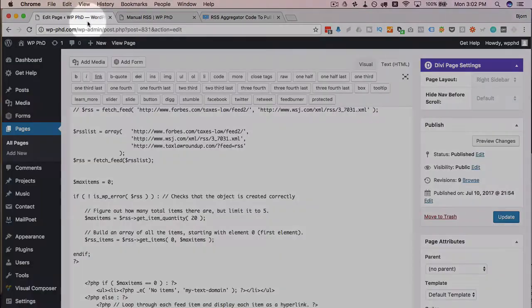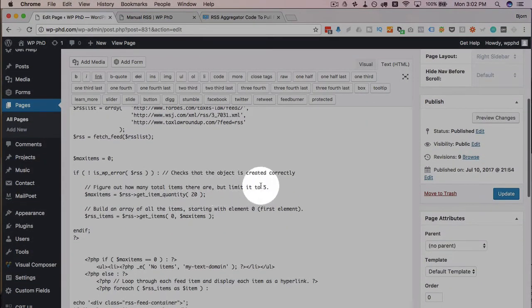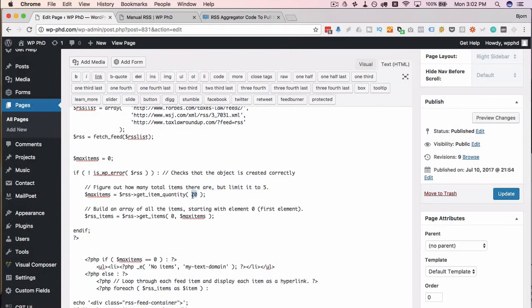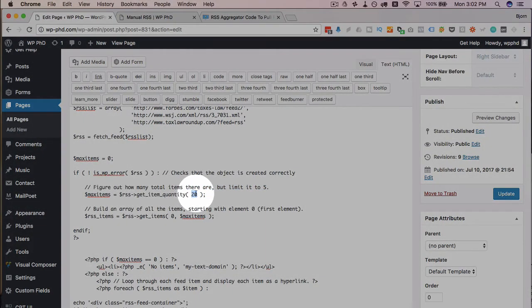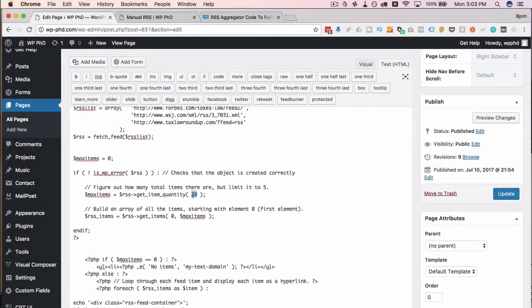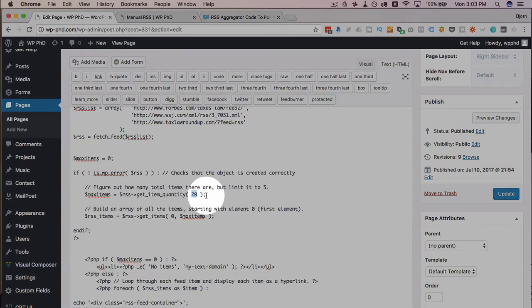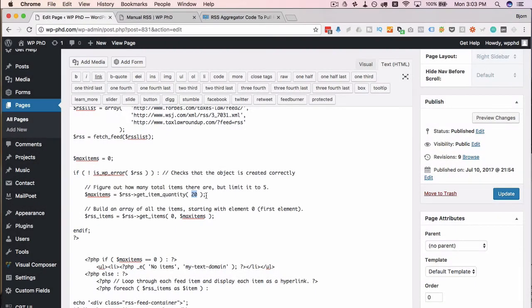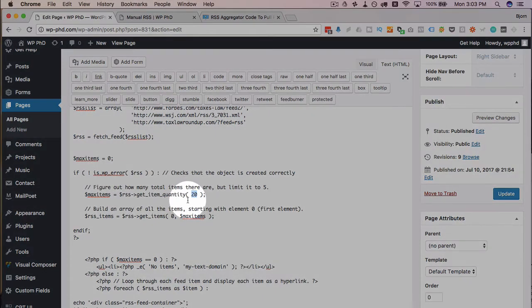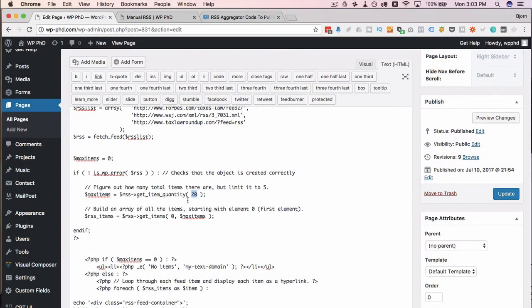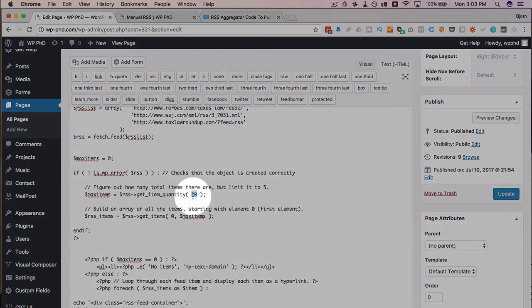If we head back into the code, it says here, limited to 5 RSS items. That's a loose rule, you don't have to, but the more items you have, the more work your site and this page is going to have to do, because every time the page loads, it's going to go out and pull 20 items if you have it set to 20. And if it's a really busy page, that can really slow stuff down. So it's up to you how many you use. 20 is fine for a low traffic site or a low traffic page. For a high traffic page, I'd reduce the amount.